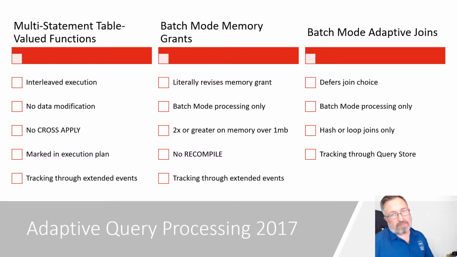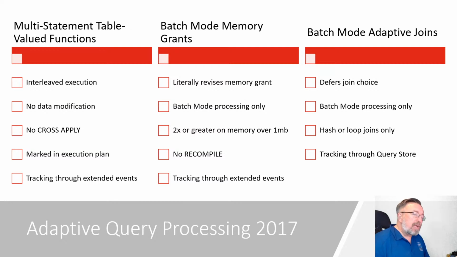But there are limits. One, you cannot be using cross-apply inside your functions. You cannot be using the functions in a cross-apply statement. And I know that when you're using functions, cross-apply is a very common T-SQL method that you're going to use. So that's a problem. You cannot have data modifications through the functions. So that also is a problem.